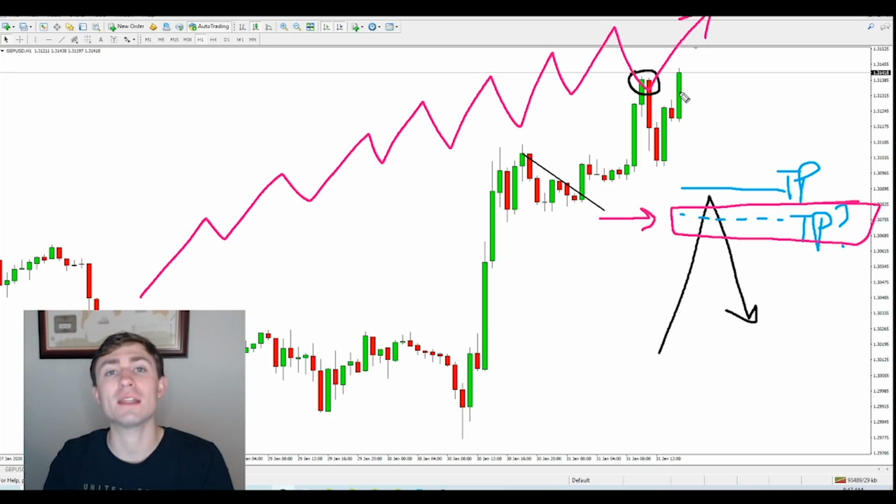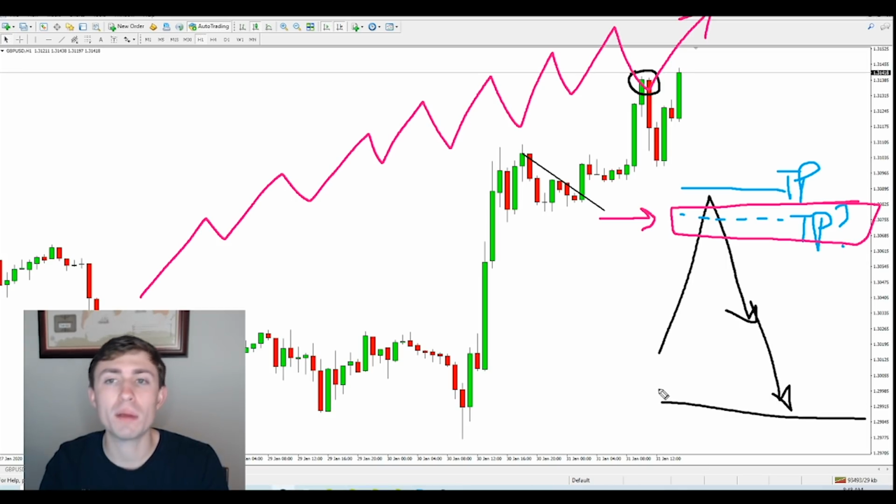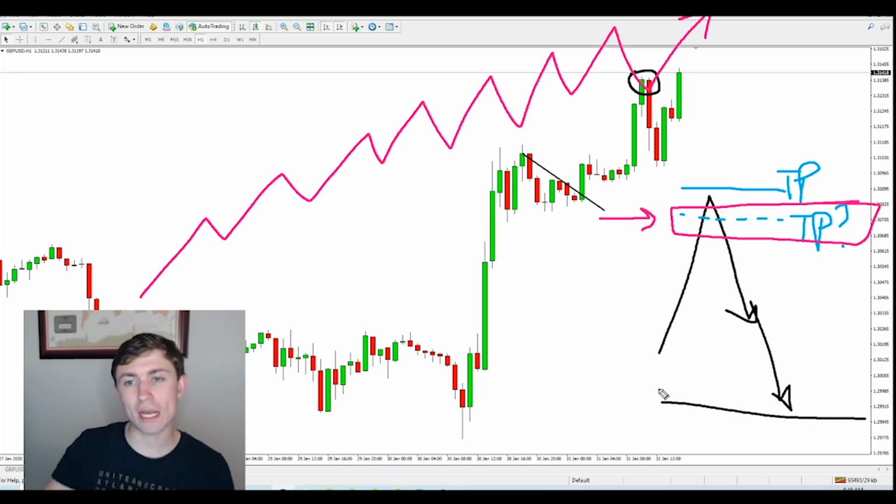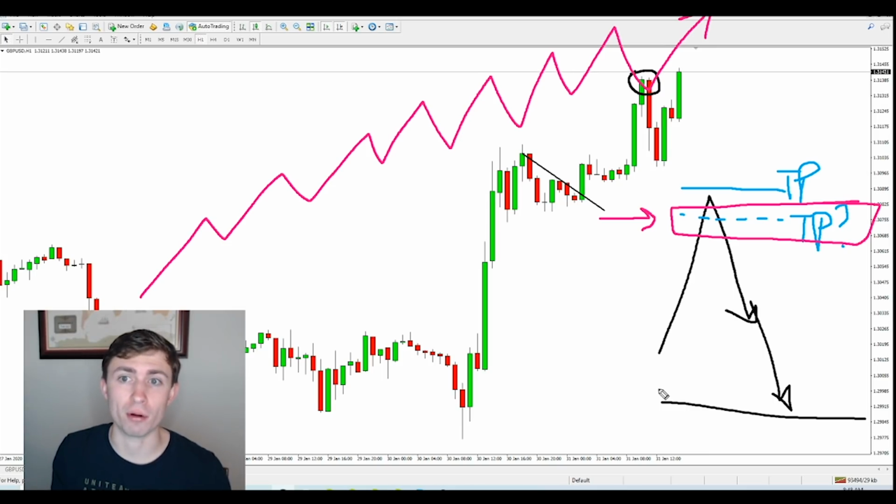There are going to be the outliers. There are going to be those weird times where price comes up like this, but it not only reverses and then comes up again, it actually reverses the full way and hits you for your stop loss. And this is where people get in trouble, because they can never stick to a strategy because they're always trying to adjust it to fit the perfect scenario.